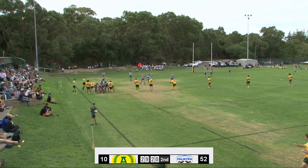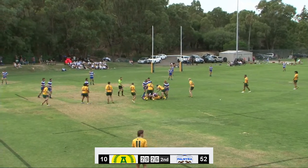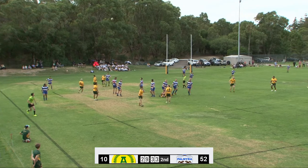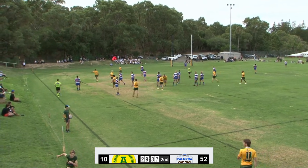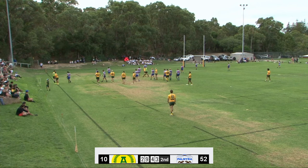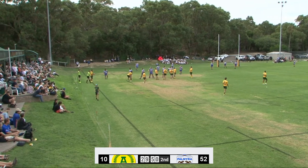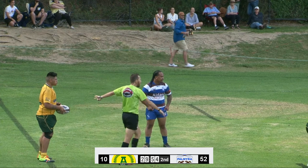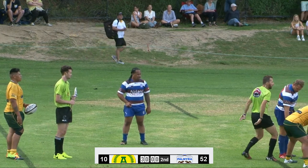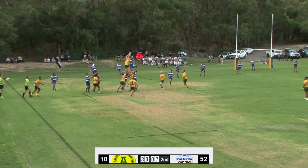Short line out goes to the front, but then intercepted once again. They're doing the correct plays to get themselves moving, get the ball flowing. But that's two times in a row in the last minute. They've just given the possession back away after doing the tackle. Release. No release. McCabe, pocket, and taken back again. So twice in a row, gifted possession going back the way of associates. And now with a line out inside the 22, it's now or never. Open up here for you. There you go. 15 minutes to go. Lots of points left to bridge the gap.